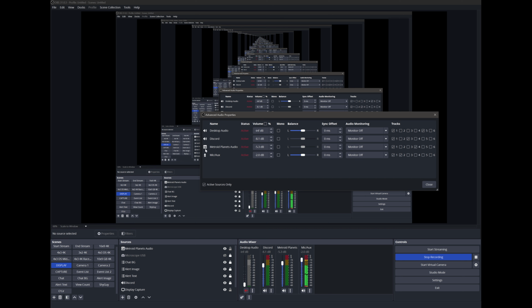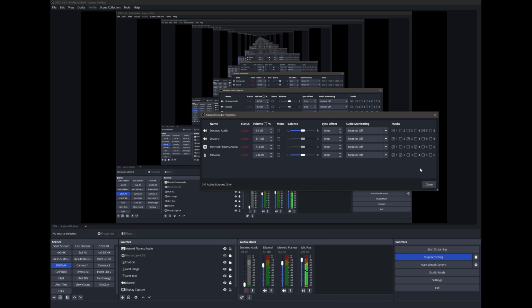Like this is doing a specific application capture for audio for planets. My emulators, I had to set something as well to make sure they're on track 4. My capture card for audio that goes through the capture is also on track 4. So any audio source you have that is game audio, set it to whichever track you want. Have your default track for everything, for your own streams.